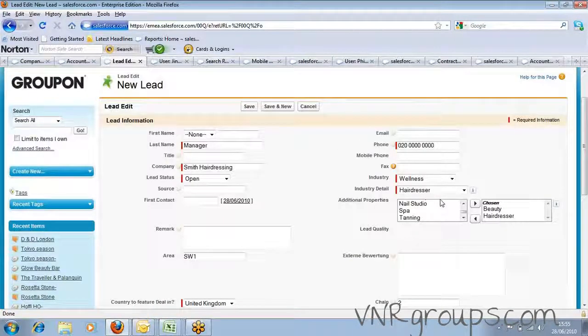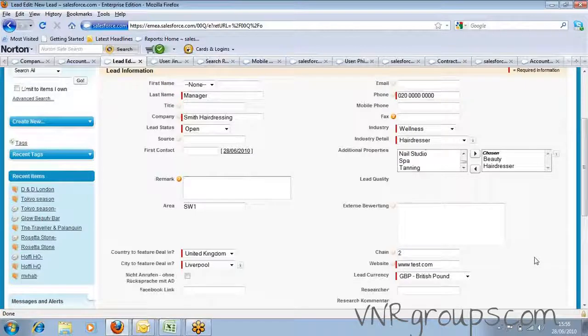That's it. Once you've filled in all of those fields, the only other field that you may need to add some extra information in is the remark field. The remark field is used to specify where maybe a lead might not reach the minimum quality criteria. So lead quality, which is this one here, it's greyed out. That is determined by the research team. They'll give it a rating of 1, 6, 8 or 10. A level 1 quality lead means that it won't be passed back to you, it's too low a quality. So that's one of the exceptions where you will not receive a lead back that you may have put forward.